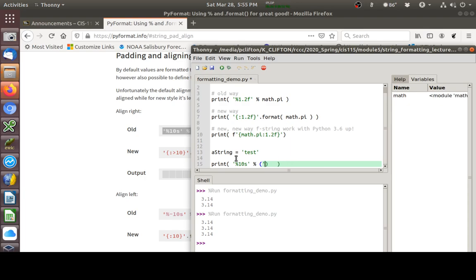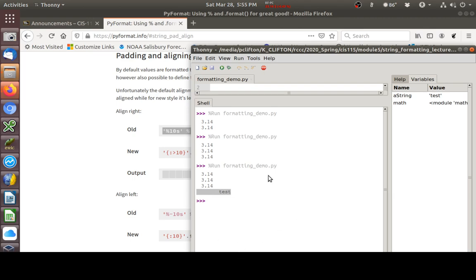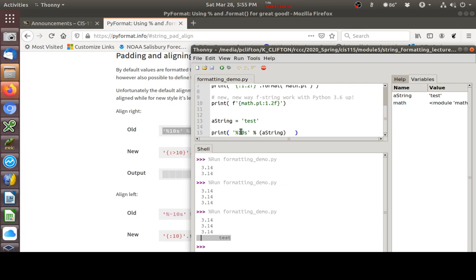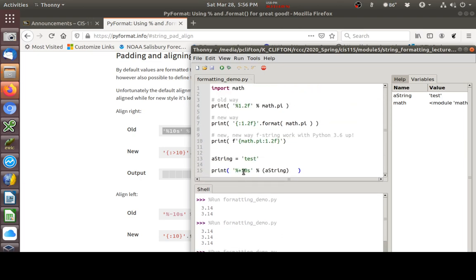And right here, this is going to be a string because I'm using a variable. So you notice what I've got here. So we're saying 10 wide. So let's print it. And you can see there it is coming out 10 wide. Now, just so you know, it's implied that there's a plus right here. Okay. And you can see that that didn't change anything, okay? But that says right justify it. If I wanted this to be left justified, then I'd change that plus to a minus. And now it's going to kick it all the way over to the left when I do this. See, test is all the way to the left, okay?